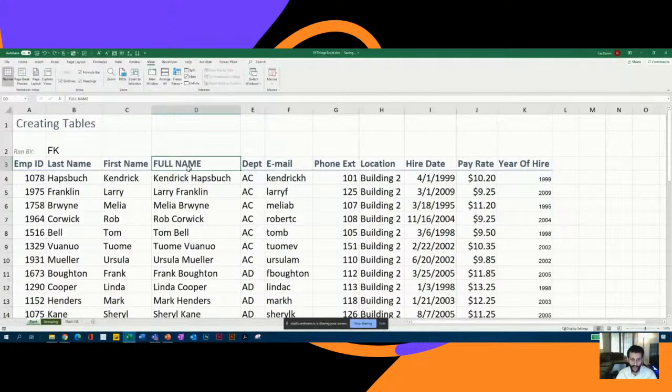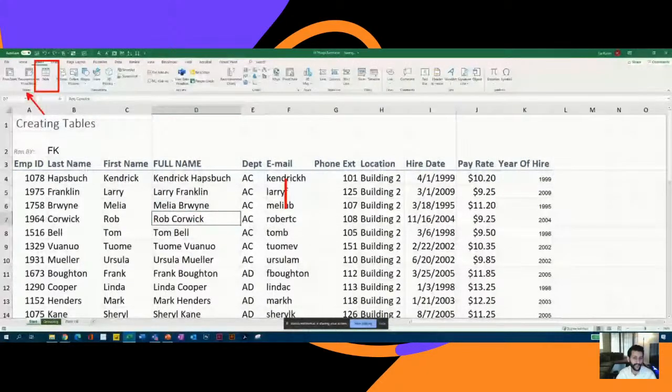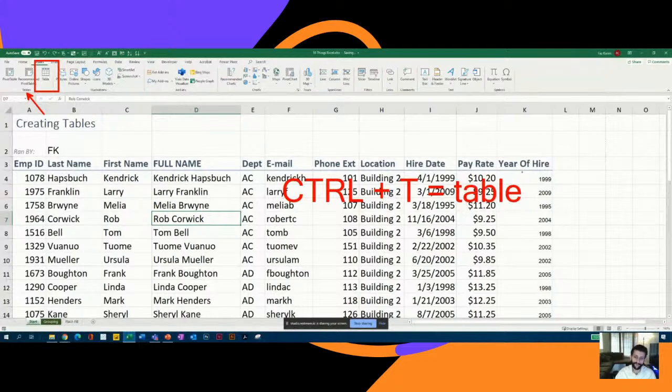Now that I have these 3 guidelines, the headers, the data, and the complete list, I want to convert this into a table. When I do that, I'll have those frozen panes and a list of additional tools that I want to discuss. I know most of us know that we can insert tables by going over to Table. However, I'm sure you're a big fan of using keyboard shortcuts. A keyboard shortcut that I like to use is the Control key and the letter T. And that's going to allow me to create a table there.